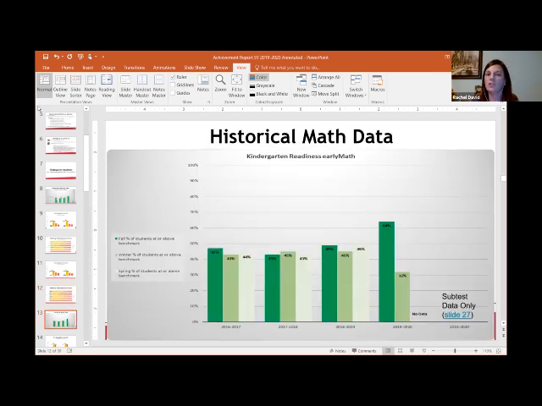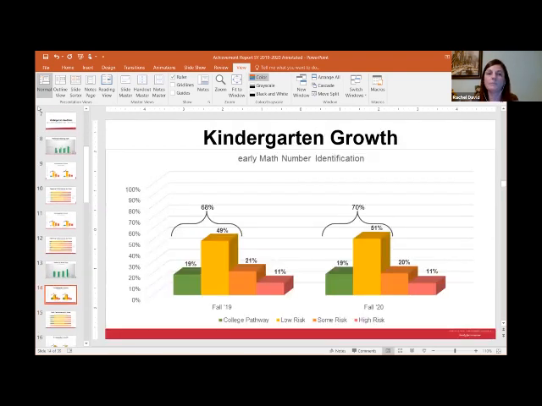The other measure for kindergarten readiness is in the area of students' math development. You can see that over the trend of 4 years, for the most part, we've had pretty stable results. We did see a little bit of a drop off this last year, which we talked about in greater detail in the presentation that you received last week.